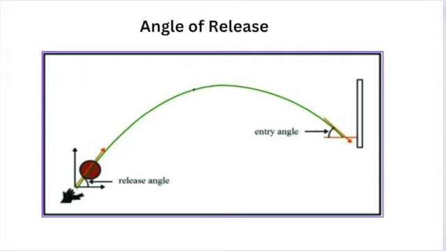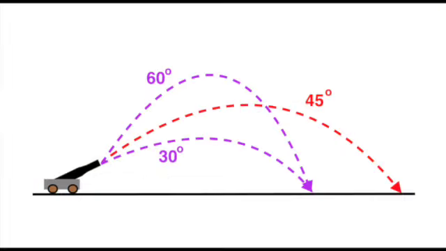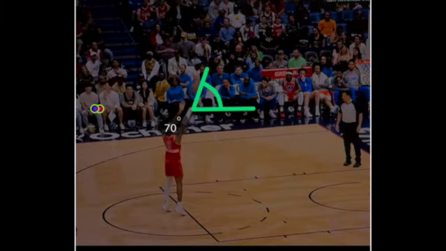Once an adequate amount of force is able to be generated, accuracy of the shot becomes vastly more important. Angle of release is the definition of the angle that a projectile or body is released into. The optimal angle of release for a projectile to gain optimal horizontal distance is 45 degrees, but as a basketball free throw is not aiming to achieve the maximum distance, this is not the aim for this scenario. Shai has a release angle of around 70 degrees for it to have the greatest entry angle while still having optimal accuracy to the hoop.